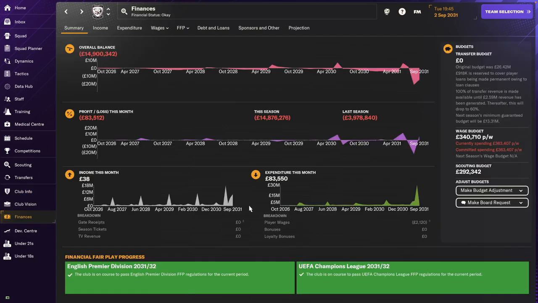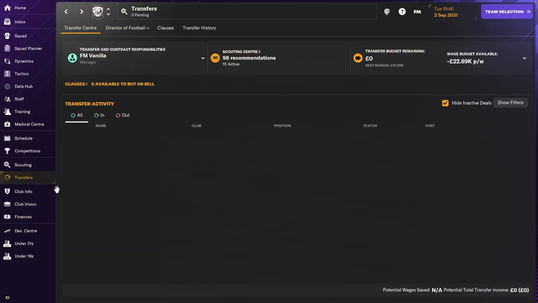Basically, I thought we weren't going to have any money to do anything, and we don't. We have a massive deficit, but the good news is we're making a profit of about £6 million a month. So within 3 months, this big deficit is going to be gone. Our transfer budget was £24 million. We stretched it a little bit. We kind of rearranged it a little bit to £26 million.